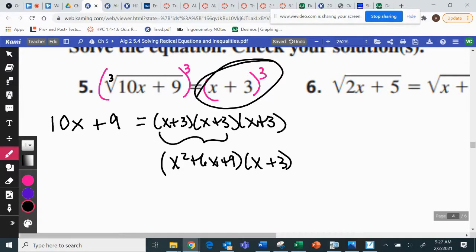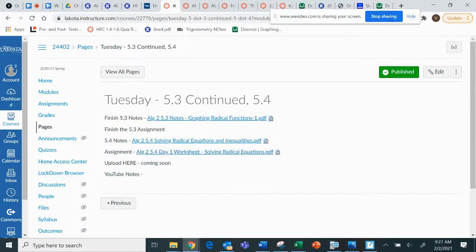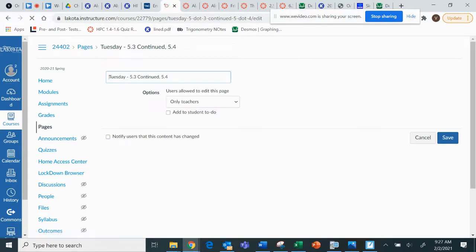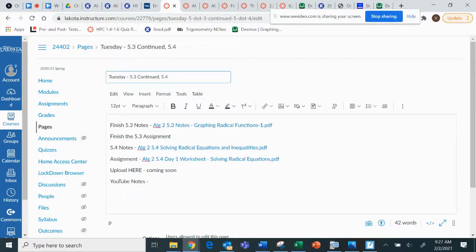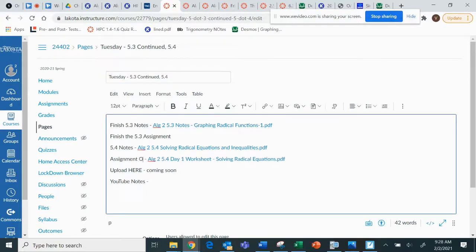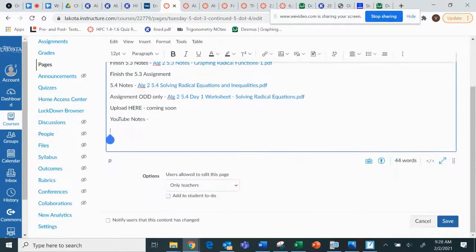Now for our assignment, if you didn't finish the one that's due today, make sure you get that finished. The next time we meet is Friday. I am not going to expect that this is totally done on Friday because it's kind of long and I feel like we spent a long time talking today. So I'm going to give you odd only to start. We will go back and do the evens. So don't scribble them out, but we're just going to do odd only from that worksheet.